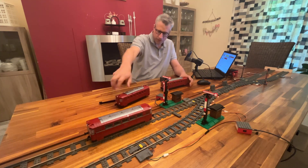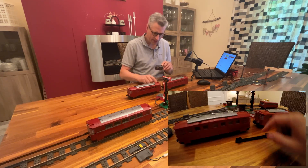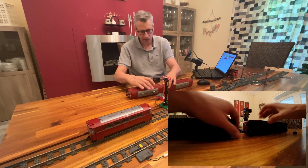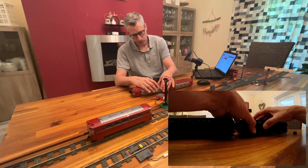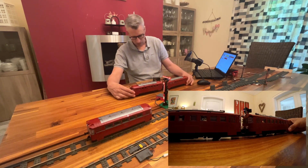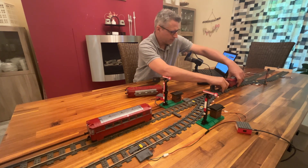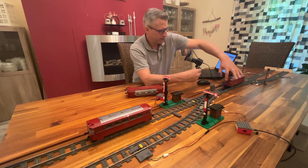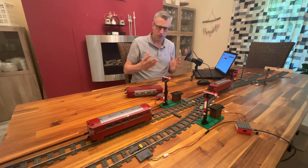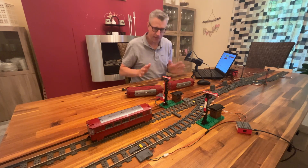It originally comes from Blue Bricks with two units that can be attached together, and whoever designed that is using a lift arm to do so. You're supposed to put the lift arm below so the train can flex through curves. But the problem is, with that lift arm in place, the train is not able to pass switches anymore. So it's not even a good showcase model — it's definitely not something you can really use on your layout. Very disappointing.